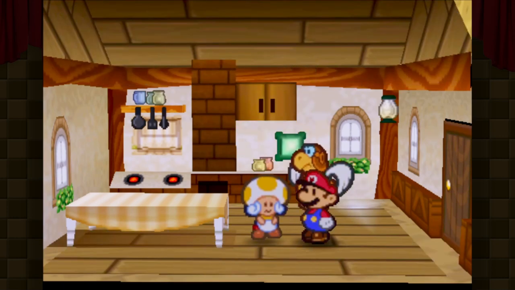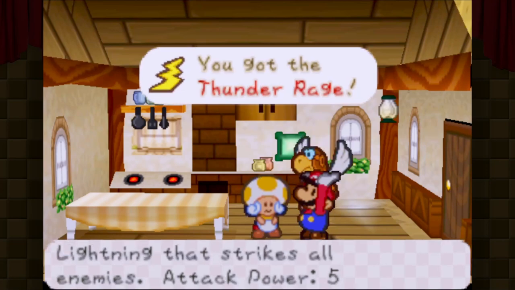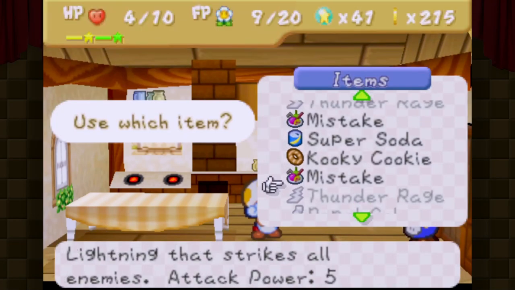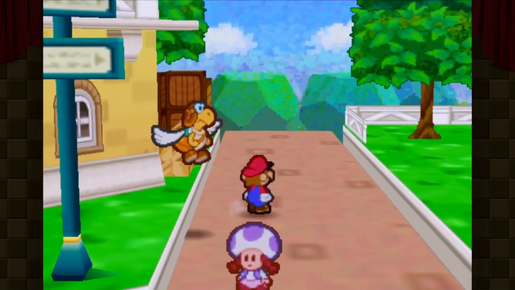Second up, we got a Super Soda. Got another mistake. Thunder Rage! And I believe that's all I had room for. I kind of wish that I brought 10 of them now. Oh well. It was still fun, and we could always do it again later.